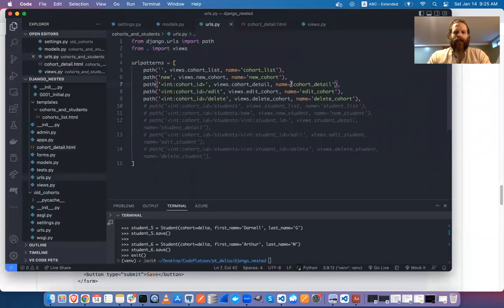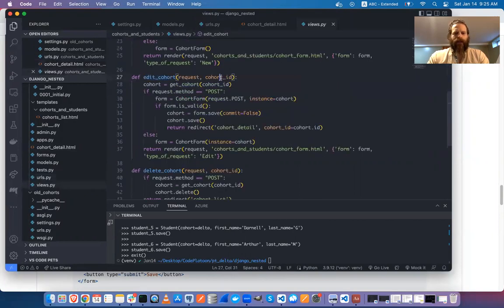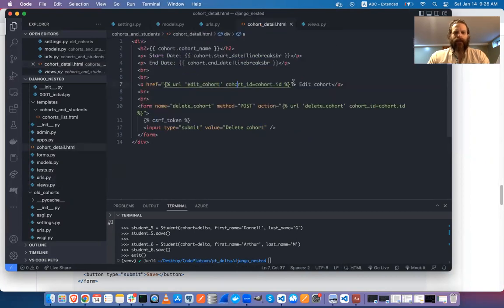And we can be sure that that's there. If we look at the view associated with it, we can see what parameters it's going to need. So edit cohort is also going to take the cohort ID, so we have to make sure we supply that in the A tag here. So edit is going to call edit cohort and cohort.id.